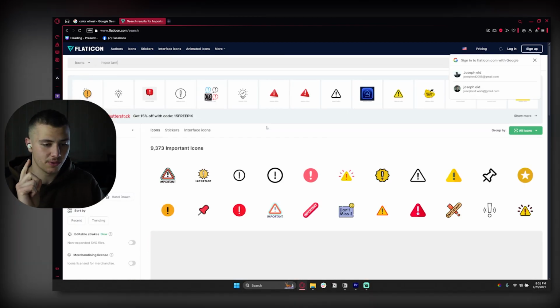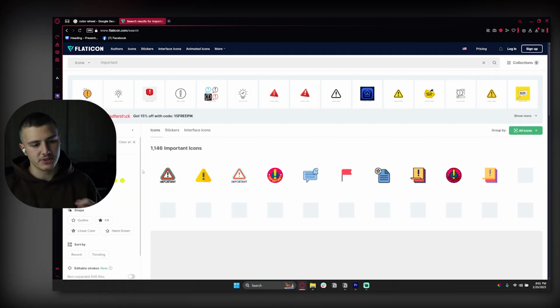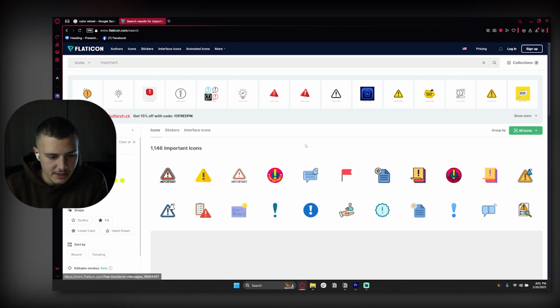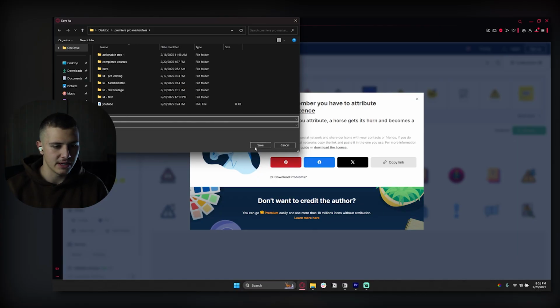Now, one thing to keep in mind, what kind of colors are we using? We're not going to use random colored icons. That's one of the biggest beginner mistakes I see made all the time. They use icons, green, yellow, bright blue, whatever it is. Make sure you go down and filter out your colors by blue. And we're just going to get a blue icon. Let's go ahead and go with this one. This one looks pretty simple. Let's download it as a PNG, and we're going to have it downloaded real quick.